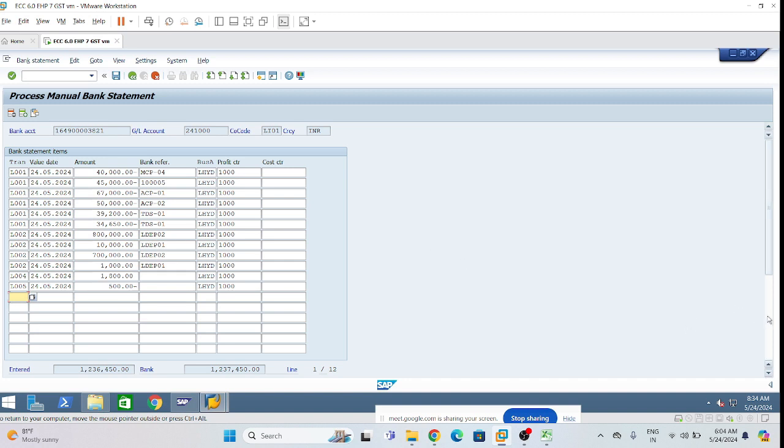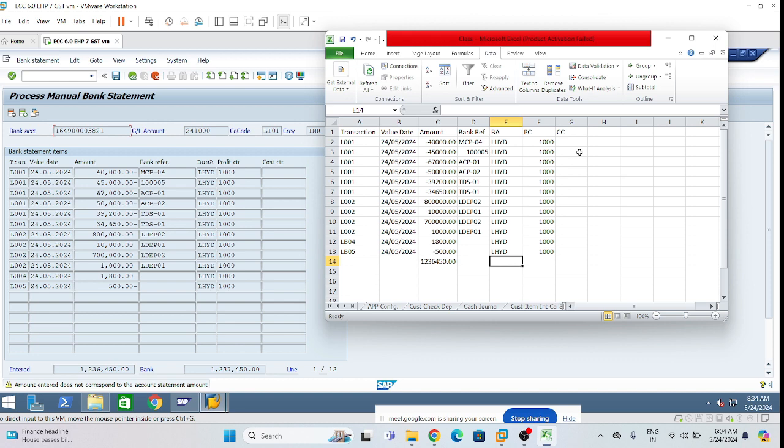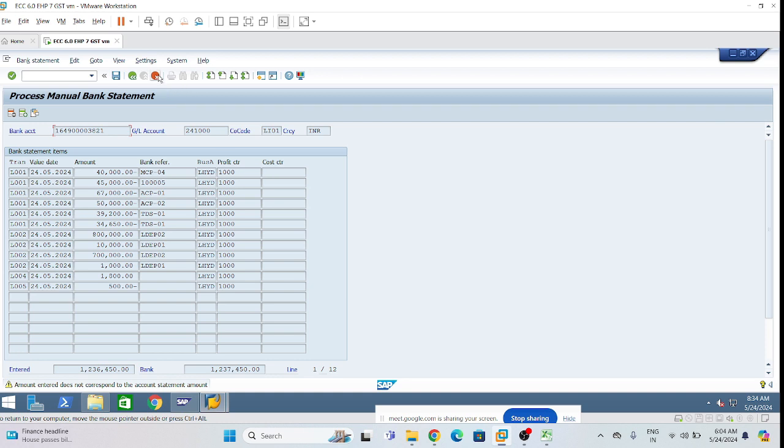Save and go back and edit the closing balance. Yes. But maybe after saving it, it will not allow. So it's better, let me paste this amount here. Control Z is not allowed.